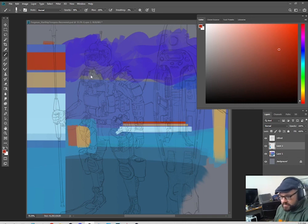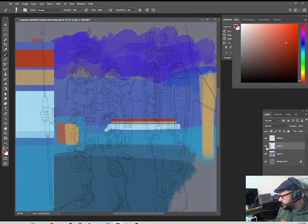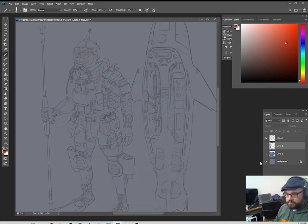I like this color scheme a lot for this illustration, and I might come back to it, but I want to explore a couple more things for you. So let's try taking a radically different approach. The beauty of Photoshop is we can put our layers separate from our drawings that we use our colors for. So I can just turn this layer off where we are playing with color.